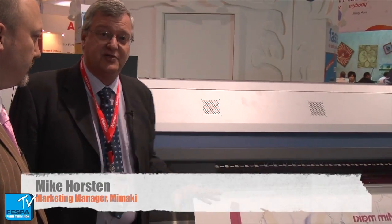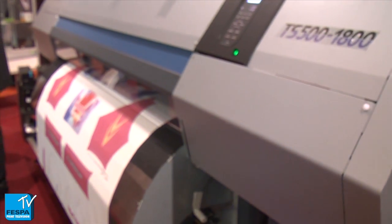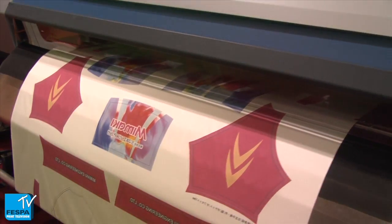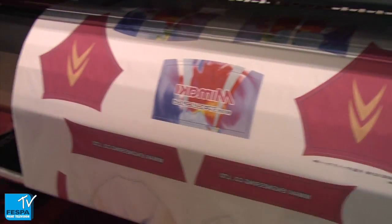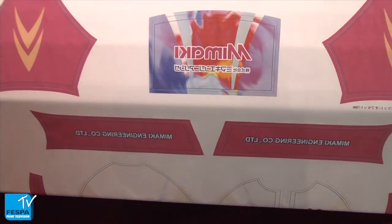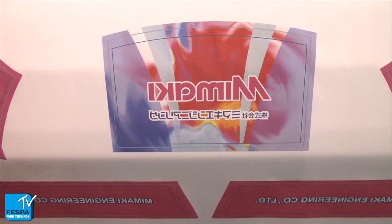Well, it would be quite logical if you just look at this printer. The brand new printer from Mimaki for textile transfer printing — 150 square meters an hour. It's mind-boggling. It's six football teams, all the jerseys in one hour. That's the capacity of the machine. New ink technology, degaussing systems inside instead of outside — a lot of benefits for the customers. Fantastic machine. And the speed, it is scary.